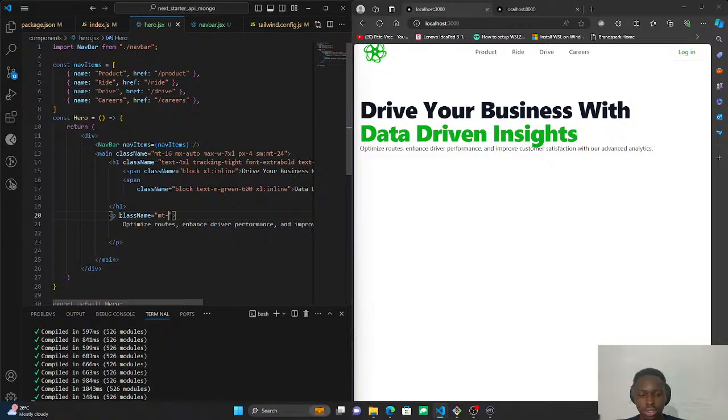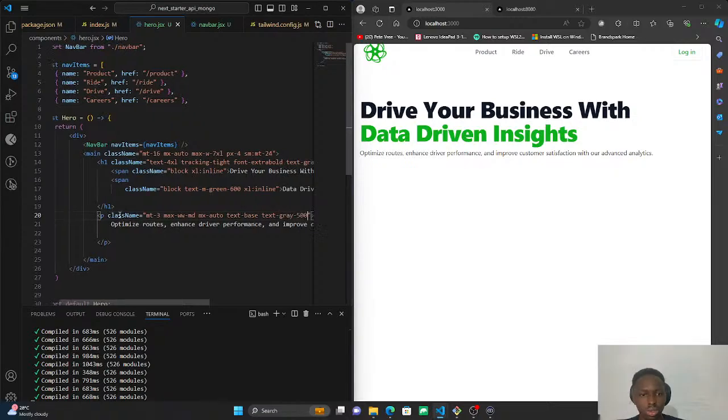Margin top should be 3, max width should be MD, and MX should be auto. Text should be base, that's the text size, and the text color should be gray 500.